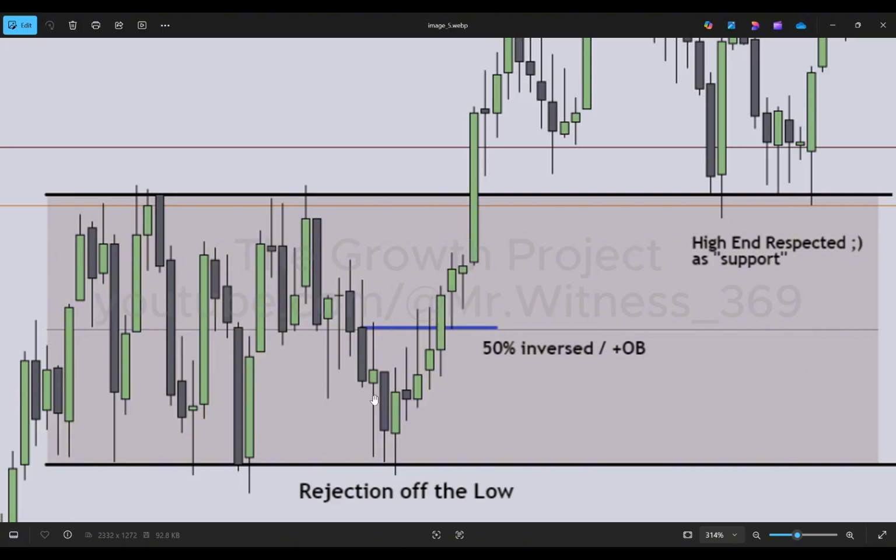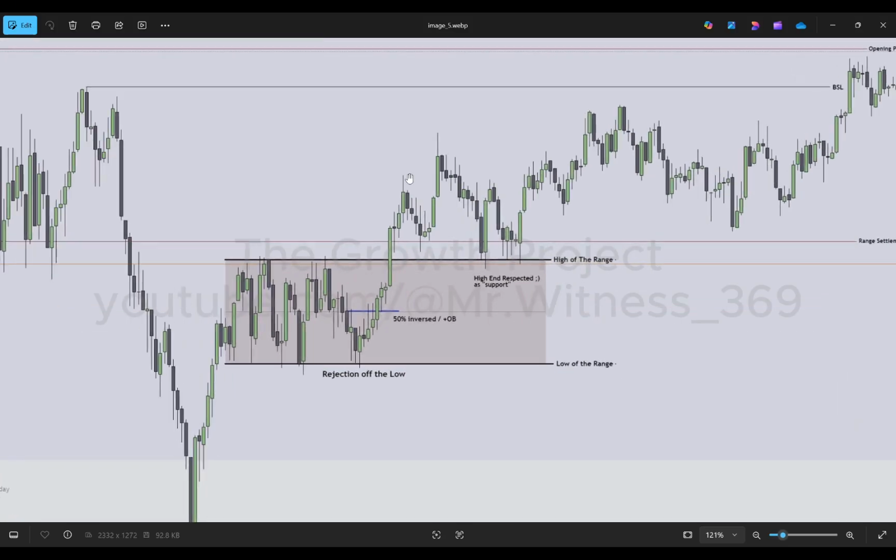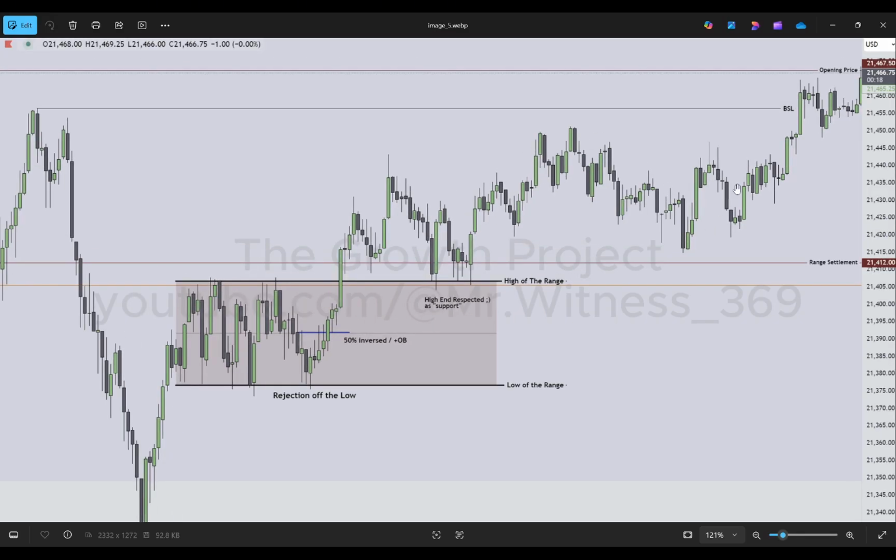Now you have the group of down close candles, uses the 50%, and this bullish order block right here, this opening price, then to the right, market taps into it, and delivers higher. In this case, the market was so choppy that this place is higher, and it comes back later because it doesn't tap into this gap into the high end, and it uses this as support once, twice, three times, and then it delivers towards the buy side.